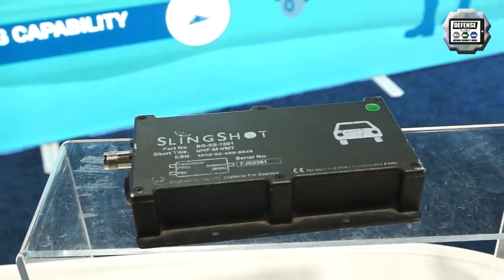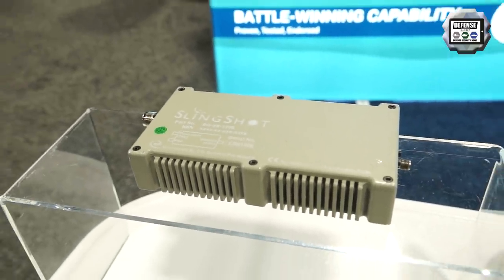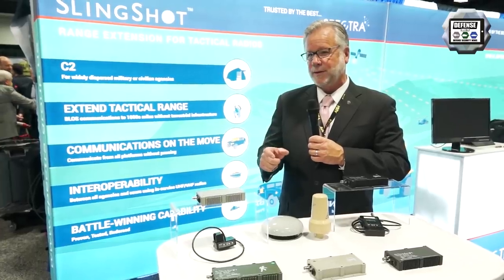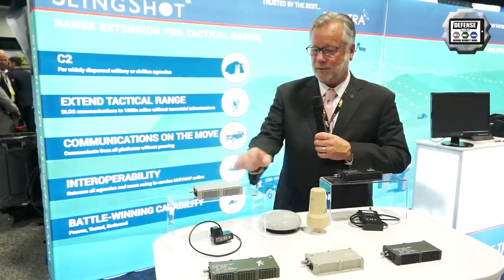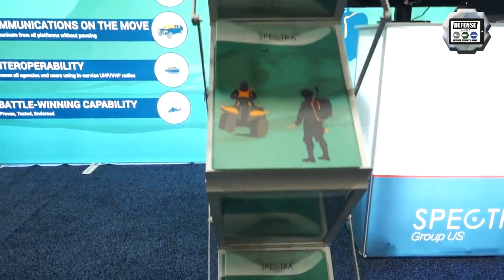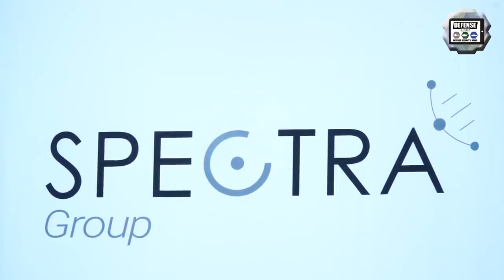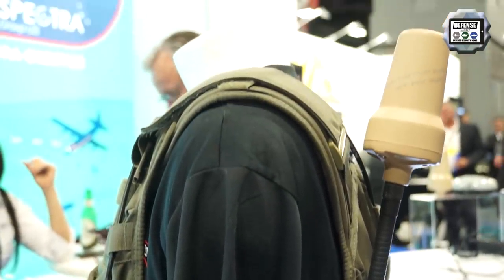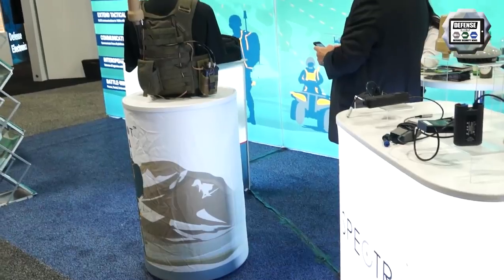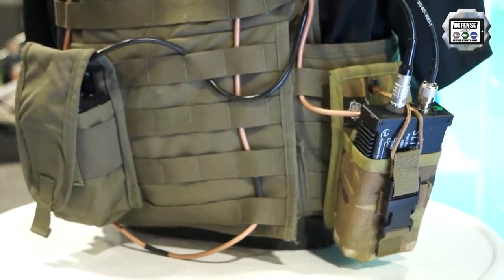The different boxes are conversion devices for different radio signals — UHF or VHF. Antennas include vehicle antennas and MANPACK antennas, with various power source options including batteries, hardwired vehicle integration, or a standard 110 or 220 wall outlet. The Slingshot system is currently used in 20 countries worldwide. The largest single user is US Special Operations Command, which uses it to extend their tactical network and communicate with NATO coalition partners in Afghanistan, Iraq, and Syria. The system has been in use for five to six years.